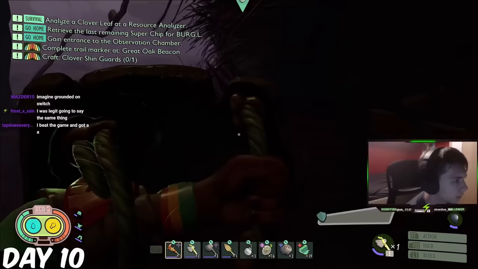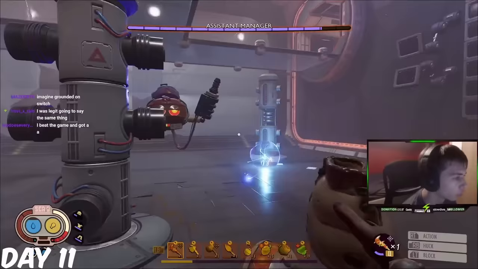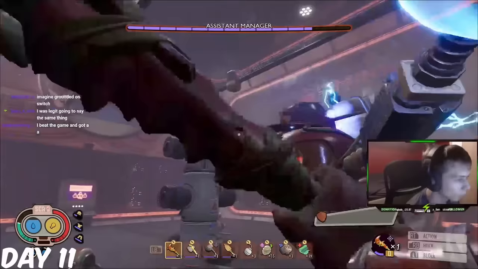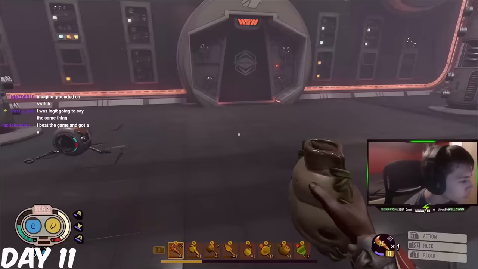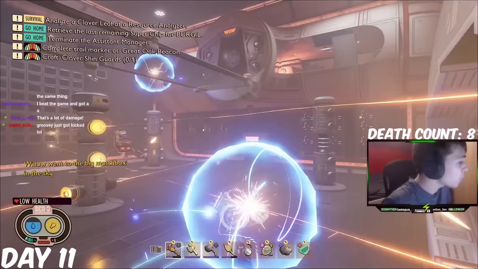I broke open the entrance to the boss and began the assistant manager fight. I got hit once and it took away 2/3 of my health. This wasn't going to be easy. I got hit once again, almost killing me in one shot. It summoned its lasers, and I took one to the face, causing me to disintegrate.